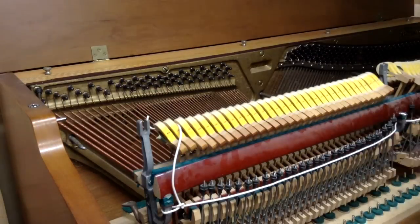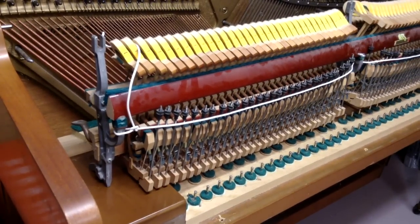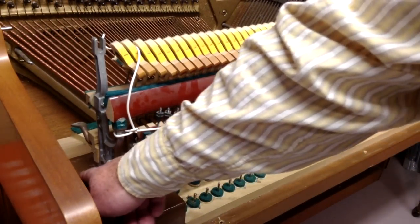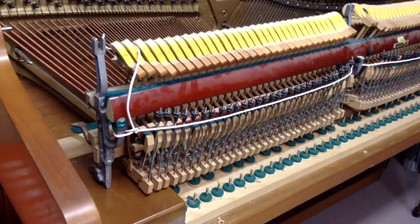Now, not all spinet actions will sit on feet. These have feet. You can see the feet on the bottom of the action brackets that they're set on. Some of them are just one foot posts, so they'll tip over if you try to set it on something solid. Then you'll have to have an action cradle. To do any work on a spinet action or an upright action, you want to have an action cradle, at least as suggested, so that it's nice and stable when you're working on it. But here we've got the action out.